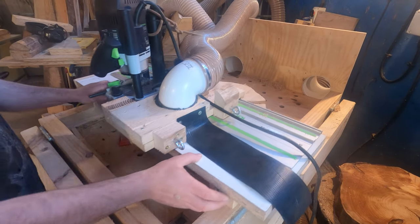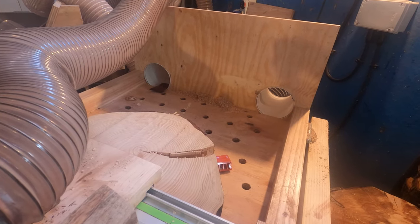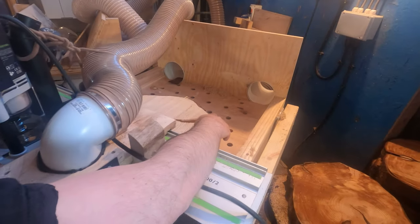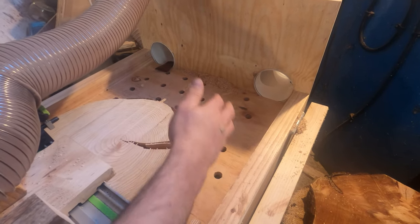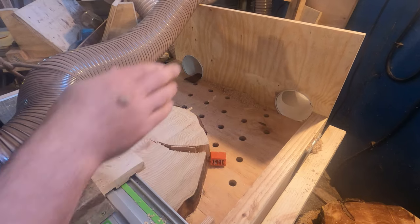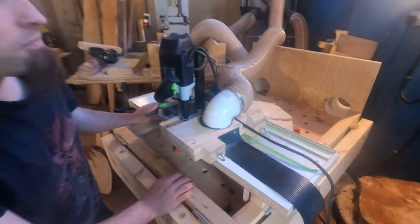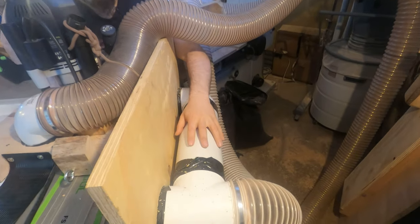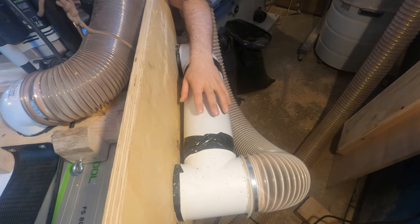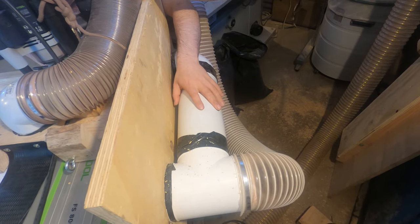On the back there, we've also got two different ducts. They are 5-inch ones. Originally, I had one in the center, but we found as we were going that it would build up in whatever corner we were pulling the router toward. So if I was pulling the router from the right side back towards me, there'd be a big pile-up in the middle, which would then cause a ramp, and all the chippings would shoot out of the box. On the back here, as I said earlier, I've upgraded it. So we've got a T-junction here. I've got that one set up on that side so that when I'm using the router, most of the chippings go there, because that's where it's going to get most of the suction. And then this part over here is going to catch any stragglers that go off.